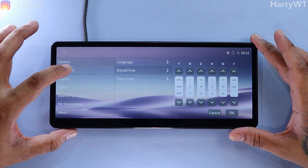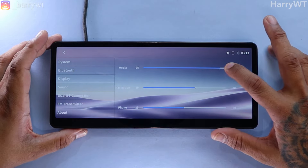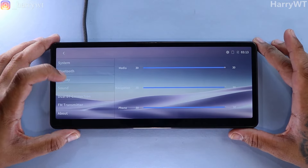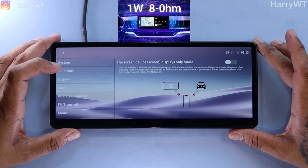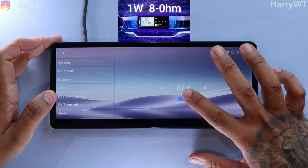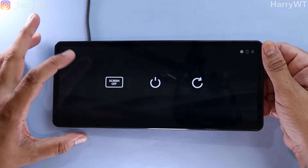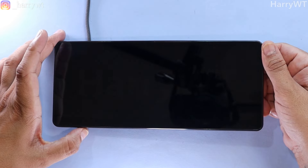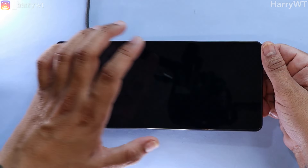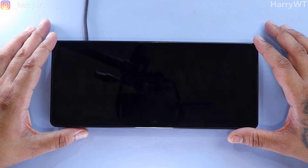Let's check out the remaining settings, which are quite normal — like the choice of language, date and time settings, Bluetooth to connect to different devices, and sound settings. This device does have its own built-in 1 watt speaker as well, so we don't really need to pair it to the car's sound system, but obviously there will be a substantial difference in quality. Pressing the off button at the rear gives us three options: toggle the screen off, switch off the device, or restart it — which is once again super quick.